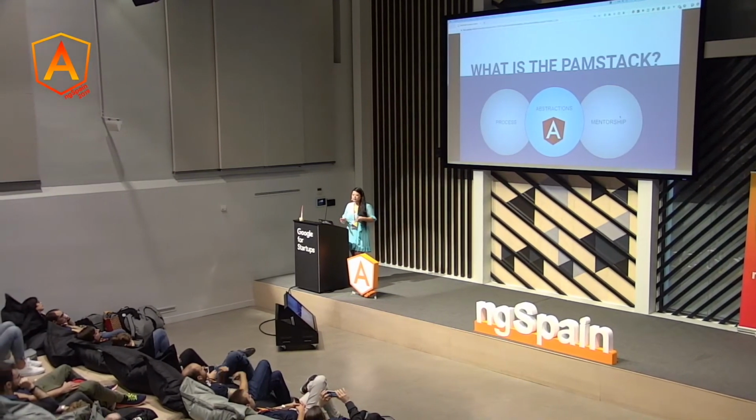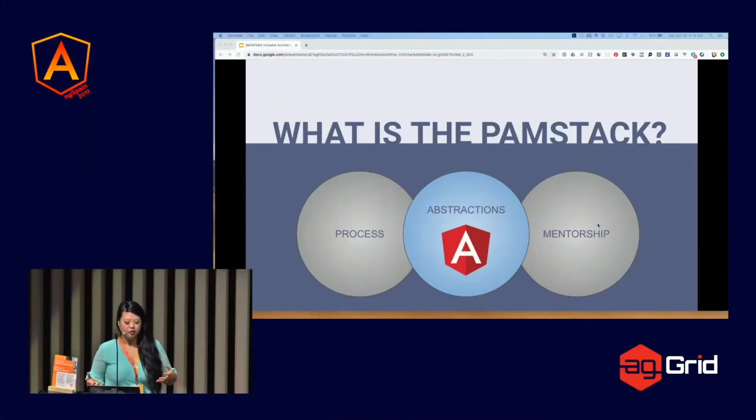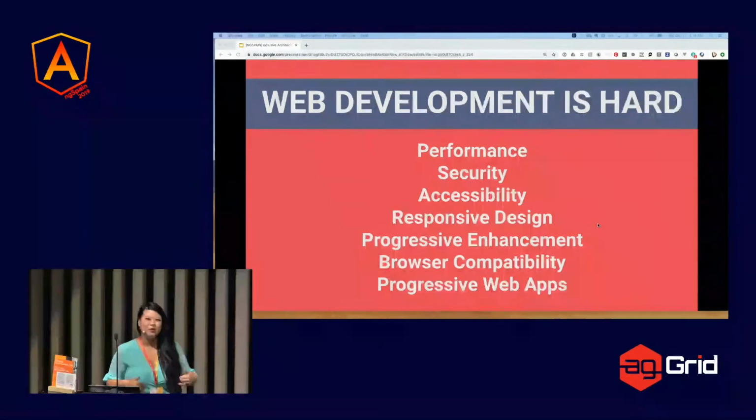So abstractions, these are the things that make writing software more accessible, right? It's tools, abstractions, approaches that enable your team to achieve greater happiness and productivity and inclusivity. So I think the first thing we should acknowledge is that web development is hard. I almost said web accessibility because we're having to do so much accessibility stuff. And I'm like, man, I'm not an accessibility expert.